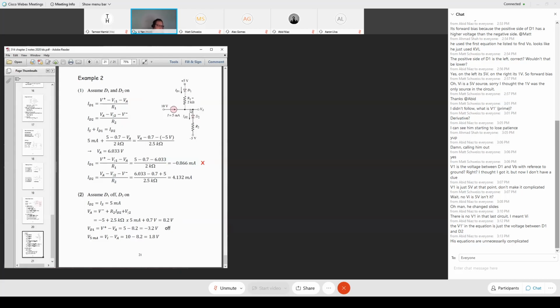Okay. So once 8.2 volts, you can verify why D1 is off. Because what? Here is 5 volts. Here's 8.2 volts. Of course, the diode voltage of D1 is what? V plus minus VA. So it's 5 minus 8.2 volts. Actually, it turns out to be minus 3.2 volts. So not only is diode 1 off, it actually turns out that the bias condition is reversed. It's a reverse bias. So no wonder diode 1 is off. Okay, so that's this.